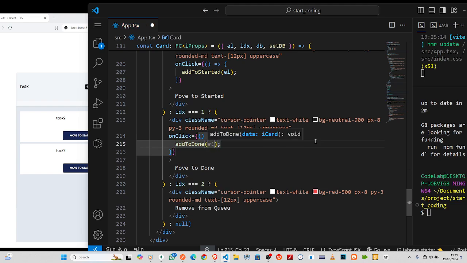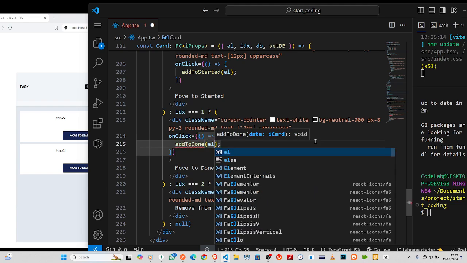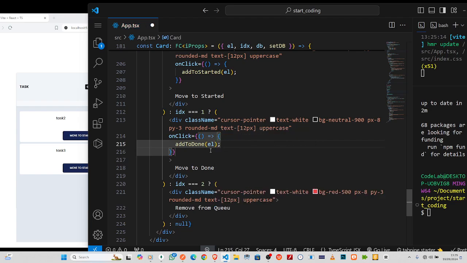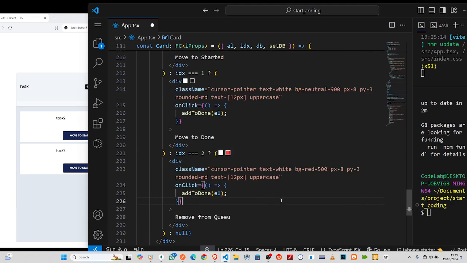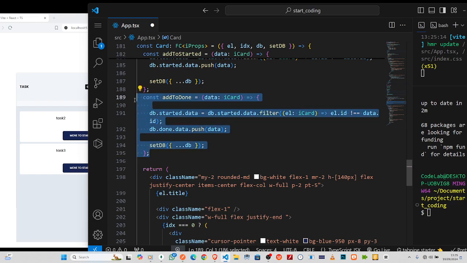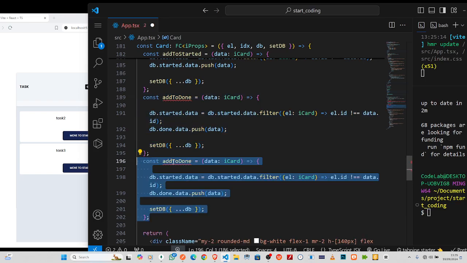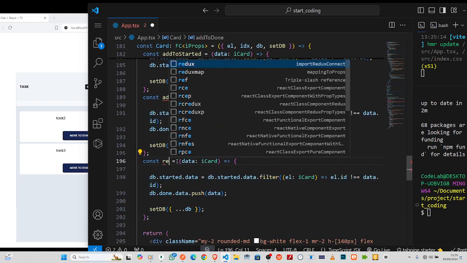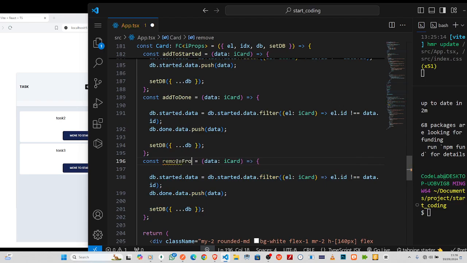inside here we'll pass EL again. Makes sense? And so let me just copy it, at least for now, and put it inside here. So this one will be remove from queue, right? So I just duplicate this first. So here will be remove from queue.